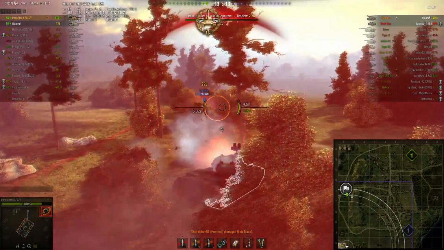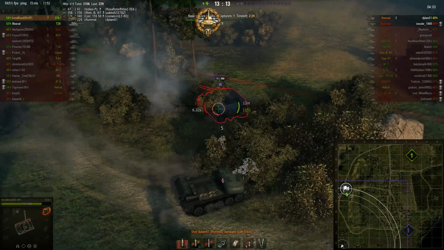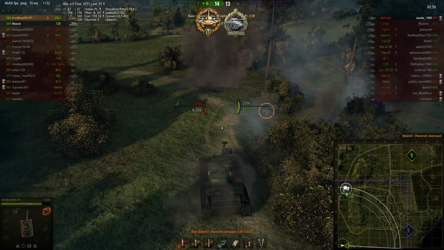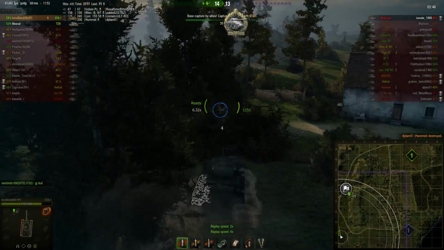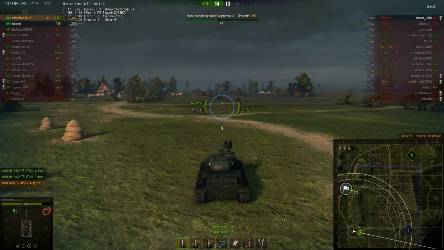It's the Hummel with his excellent camouflage here. He takes a shot on the side. Obviously not a penetrating hit, as it only did about 300 points of damage there. A lot of that getting eaten up by the track, and Ironblood's able to take him out and pick up kill number 8. Another artillery shell lands, and Ironblood's going to be on the hunt for this Birch gun.